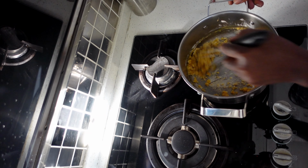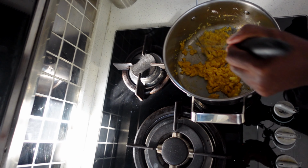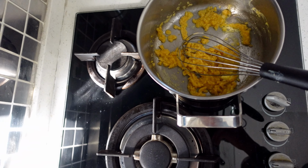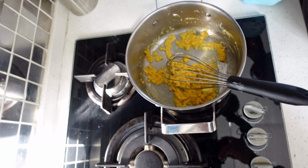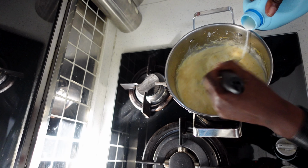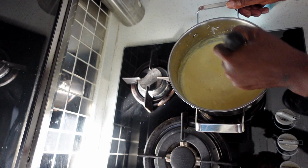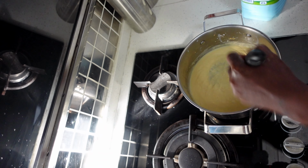You'll see it will start to form clumps, like little clumps, as you can see. So once it has formed this, almost like clumps, we add the milk. And it's very important, as you add the milk, you continue to stir and whisk vigorously. Add a little bit of milk, stir, add milk, and then you stir. You stir, and you will see that as you continue to stir, it will start to thicken very quickly as well. But you continue to add milk until you are happy with the consistency. Just add more milk.